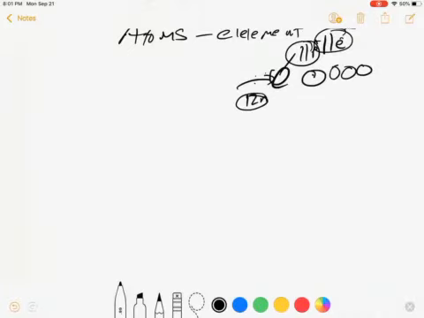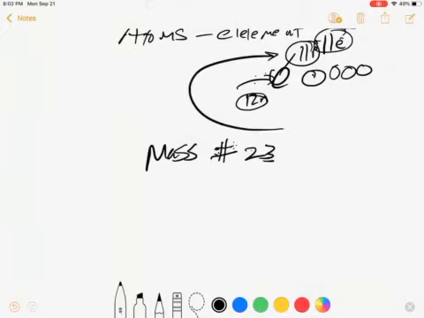But real quick, in terms of a problem you might see with this, let's say the mass number of an element is, we'll just stick with sodium because it's right here, 23. If that mass number is 23, I know because I said it was sodium that it's going to have 11 protons.